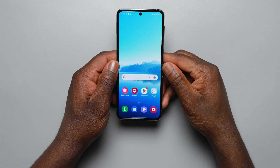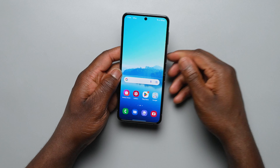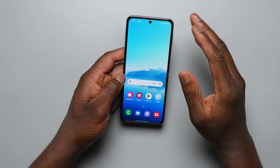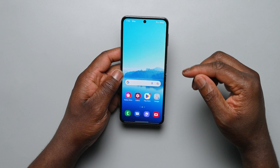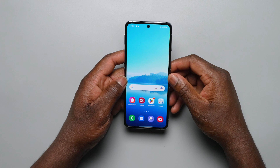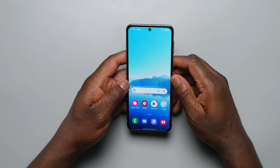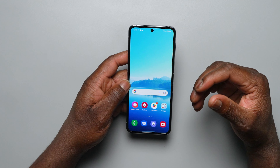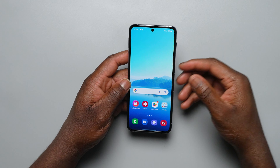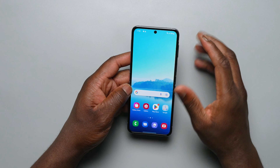So we are now on the home screen, and just a quick rundown reminder of what the Flip 4 is all about. It is being powered by the latest Snapdragon 8 Plus Gen 1. This particular model has 8GB of RAM and it's the base at 128GB, which in the UK is going to be priced at £999 — a £50 price increase — but in the US it's still $999, which I think does really well to maintain that.